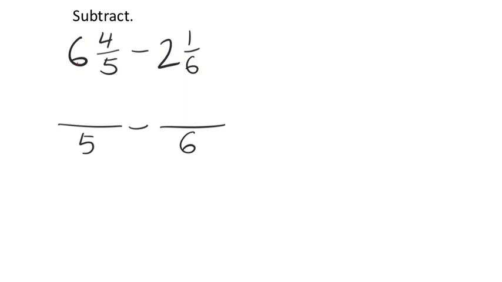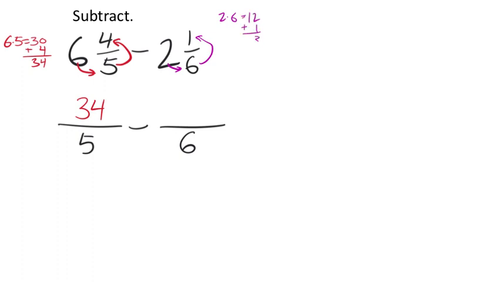But here, we've got the cycle method, which I will make a note in my mind not to forget the addition part of that. I'm going to try anyways. So 6 times 5 to start out with, which would be 30. And then we add the numerator of 4 to get 34. 34 fifths. Now the cycle method on the 2 and 1/6. So we already have our 6ths, but we're going to start with 2 times 6, which is 12. Then add the 1 numerator to make 13.